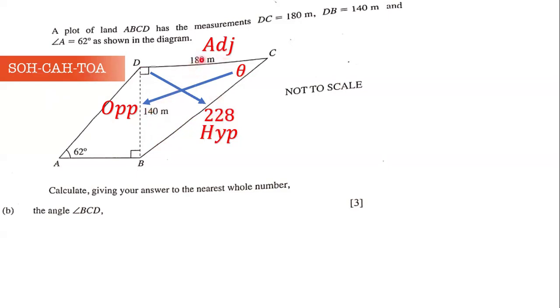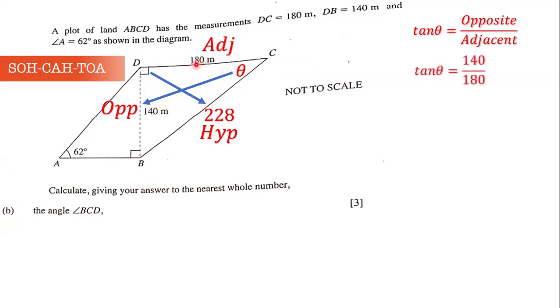And so since we're using the opposite side and the adjacent side, that means that we will use the trig ratio tan, because tangent incorporates the opposite and the adjacent. Again, we could use any one of the three ratios and it will work, but I'm going to use the one that uses the opposite and the adjacent. Now, what is the opposite? Well, the opposite, according to our diagram, is 140 meters.